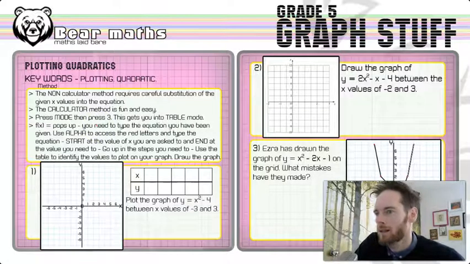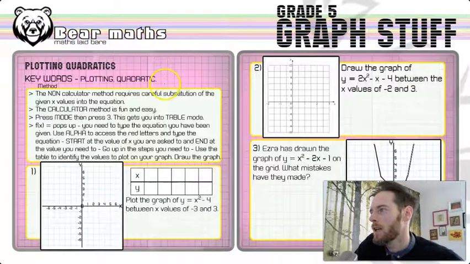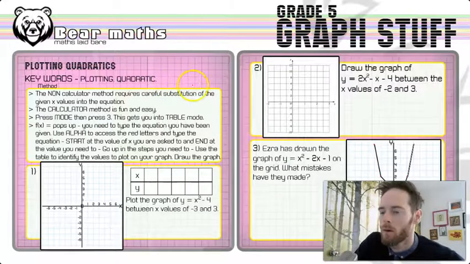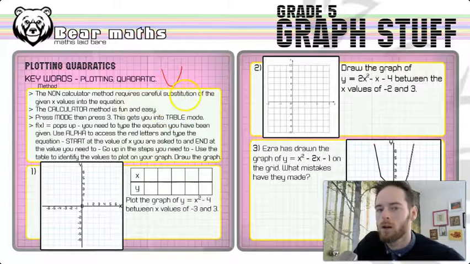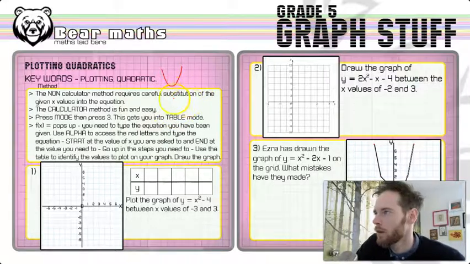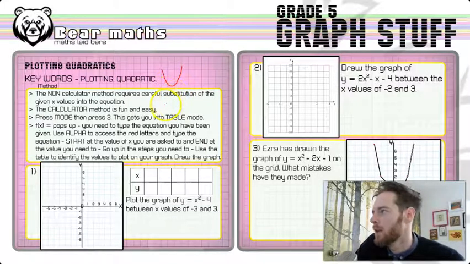Now when you see quadratics graphically, you'll note that they have to have a U shape to them, or an N shape if they're upside down ones, if they're negative quadratics. But the U shape, normally, it will be a quadratic that looks something like that, okay? And they're called parabolas, is the mathematical name, but we don't really need to know that necessarily. We just need to know that that's the shape of a quadratic graph.